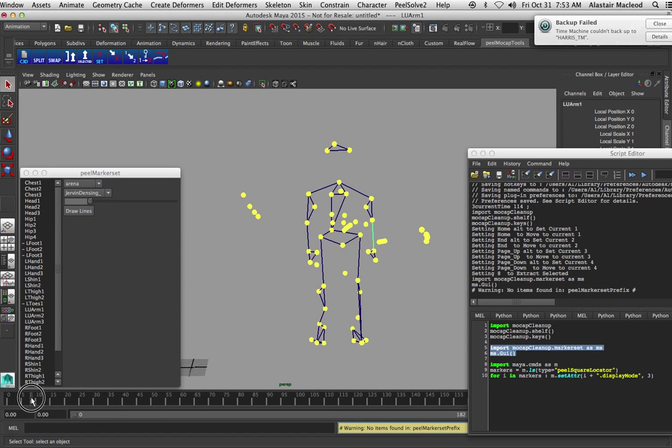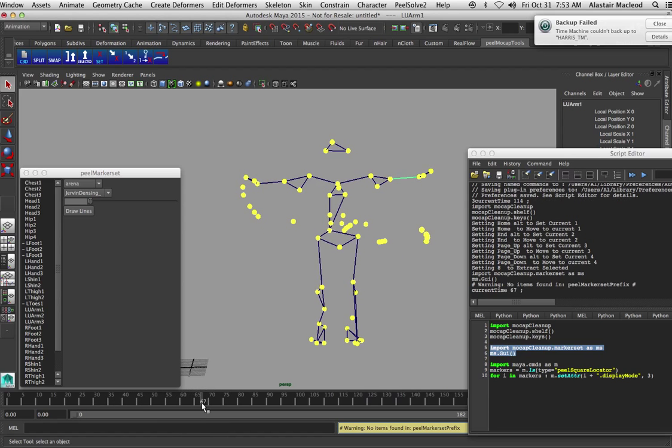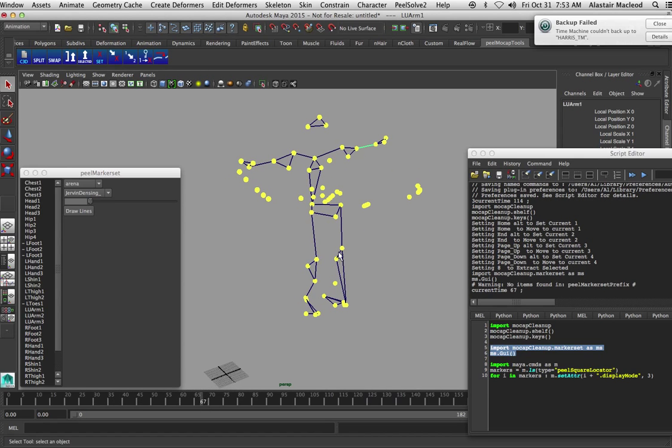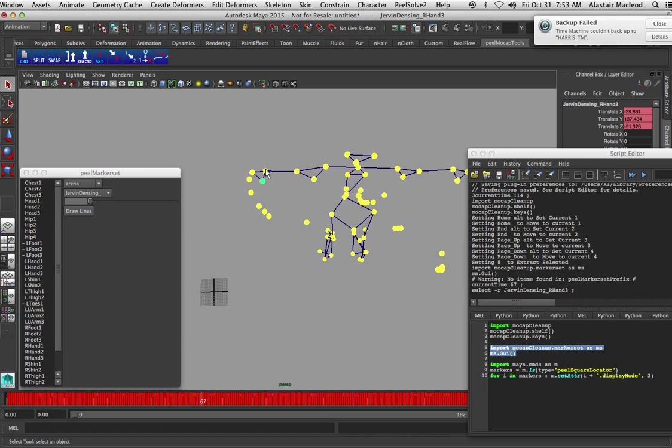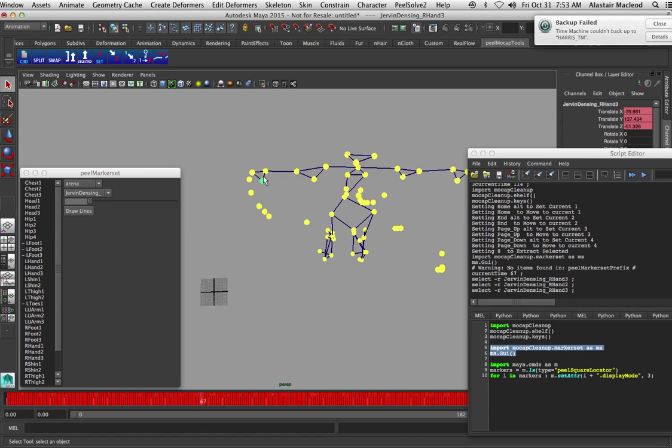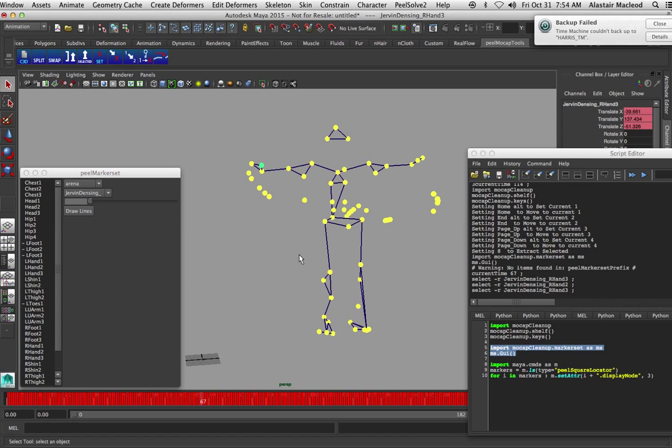So having those lines is really useful because you can see where the problems are immediately. You can see that this leg isn't connected properly. You can check this, it should be the thumb that's sticking out from here. So if this line comes down forwards, the thumb isn't pointing backwards at this pose, so you'd need to make sure that you fix that swap.